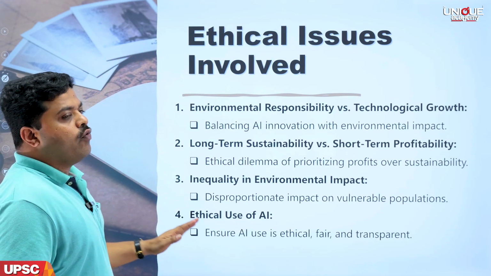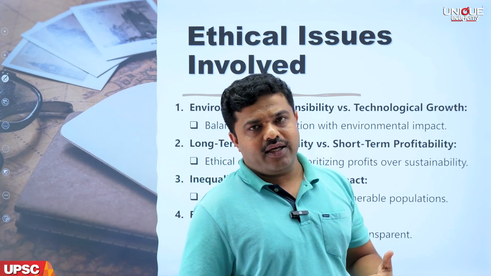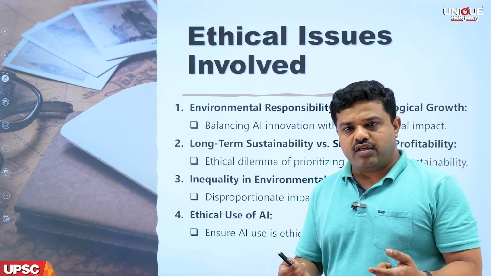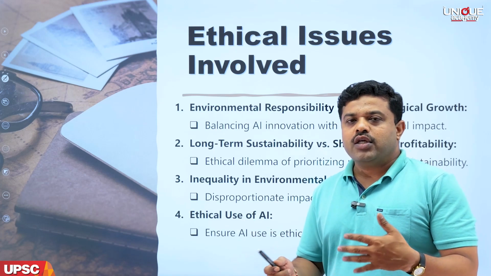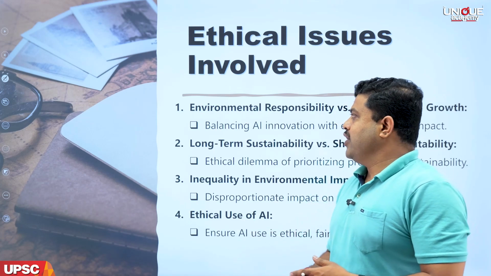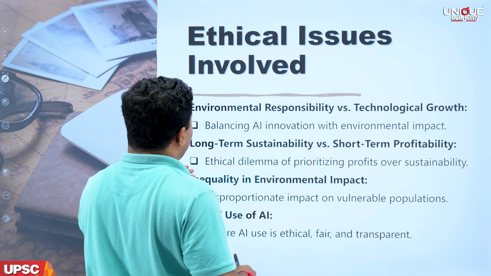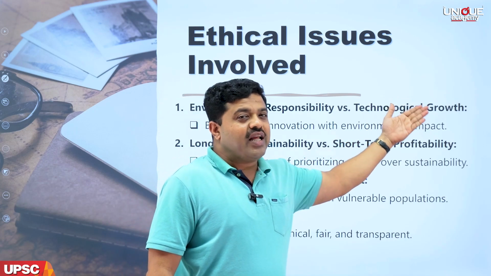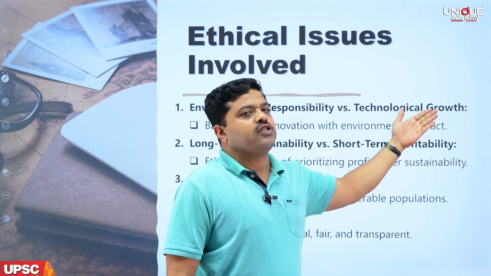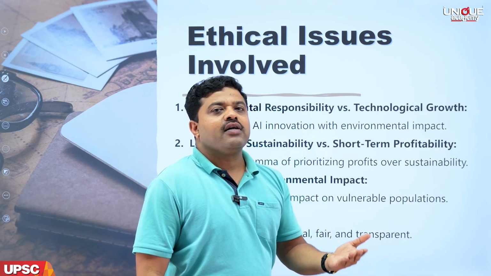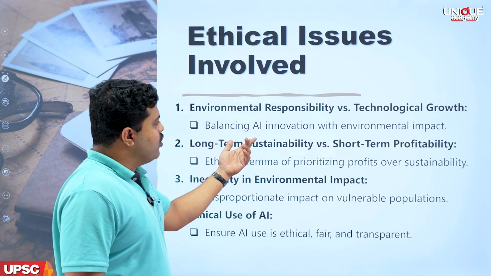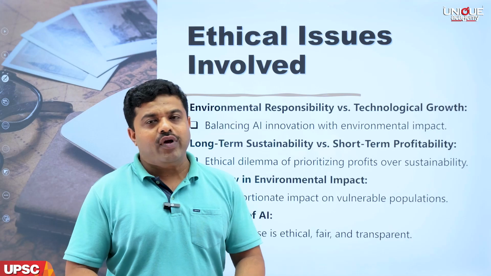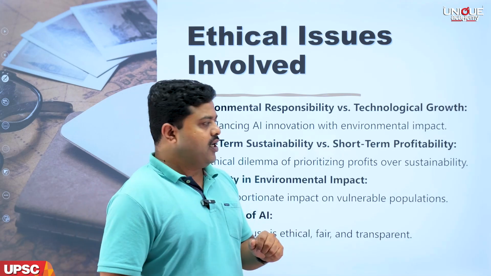Now, what are the ethical issues involved in the case study? What does ethical issue mean? Ethical issue means the issue which gives rise to a situation where you need to decide what is right and what is wrong. You need to grapple with the matter of morality. Let's look at this issue, where you have environmental responsibility on one hand, and on the other hand, you need to inevitably pursue the goal of technological growth, without which your company may not remain competitive. So, balancing AI innovation with environmental impact. AI innovation you cannot stop, but at the same time you cannot have its adverse impact on the environment.